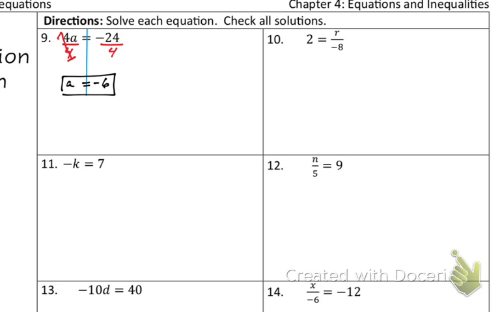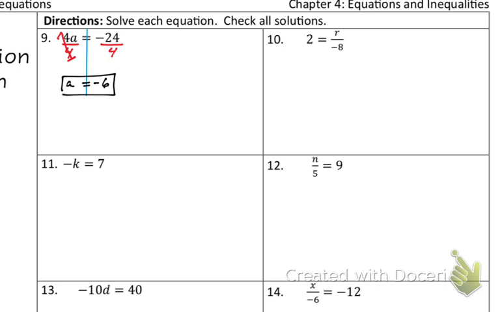Got it. Can you do me a quick favor in your calculator? What's 4 times negative 6? Did we pick the right number? Yes, we did. How hard was it to check it? Not hard at all. Just do it. When we get to the test, we shouldn't have this stuff wrong. We should just be able to check it.